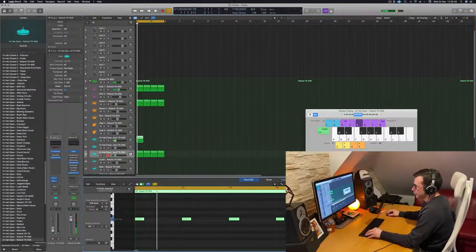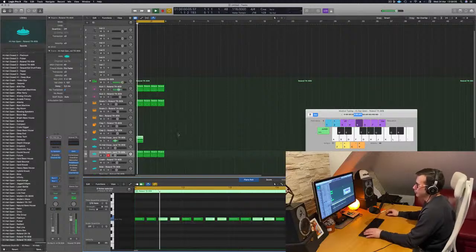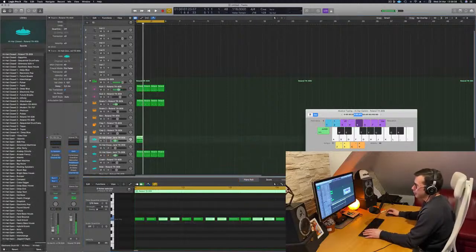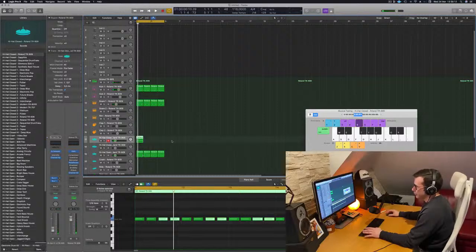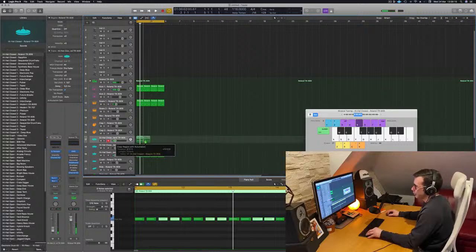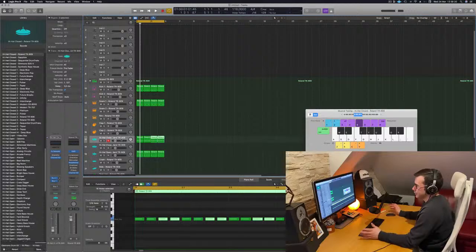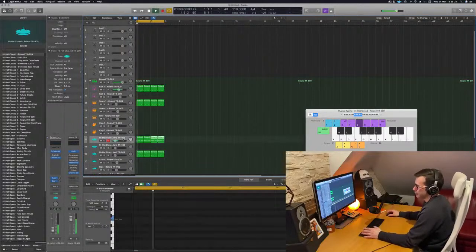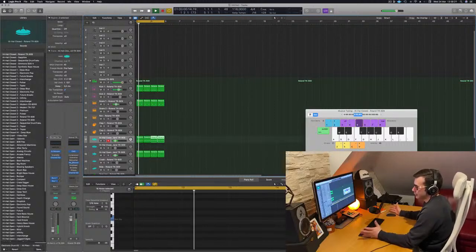Then I'm gonna go into a rolling hat at the top, which I will put really in the background because this tends to take a lot of room. So you can see that when the open hat hits, it does cut the closed hats. It's a feature of the 909, so it's like a real drum, because you cannot play an open hat and a closed hat at the same time, since you only have one hat. So this is very distinctive of this thing.